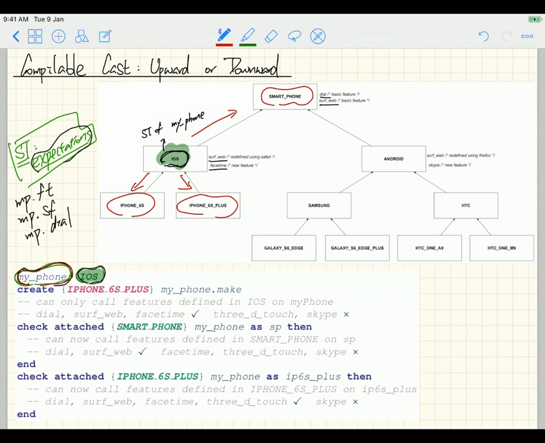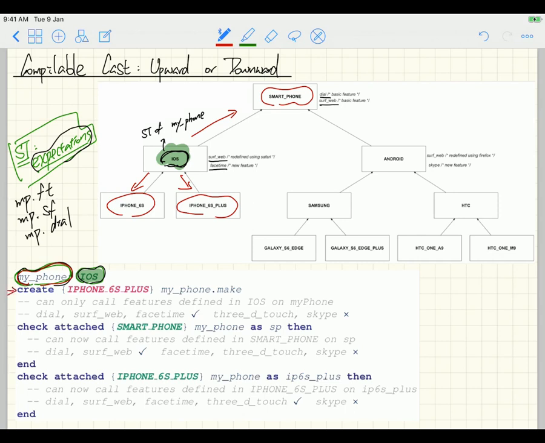On the other hand, if I try to do downward casting, for example, I can cast iOS onto either iPhone 6s or iPhone 6s Plus. That's a downward casting. In that case, I'm really making my expectation more, because the lower the hierarchy is, the more features you can expect on the class. Okay, so far so good. If you grab that principle, then the rest will be easy. Let's look at the example together.